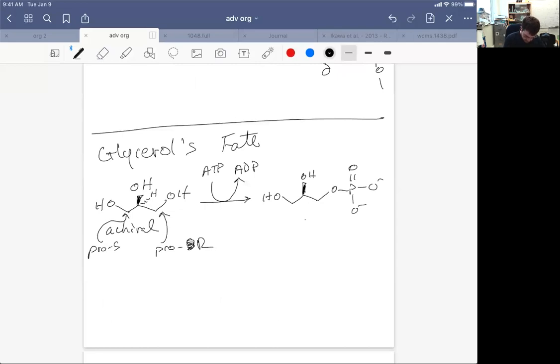Then what we do is oxidize this using NAD. This is our pyridinium, this pyridine with a positive charge. It can actually accept hydrogens and then donate them back. Here it's going to accept the hydrogen. Which hydrogen is it going to accept? It's going to accept the dashed hydrogen and completely destroy the stereocenter. So it turns out we get the R product formed selectively.